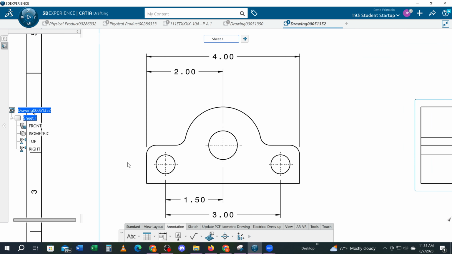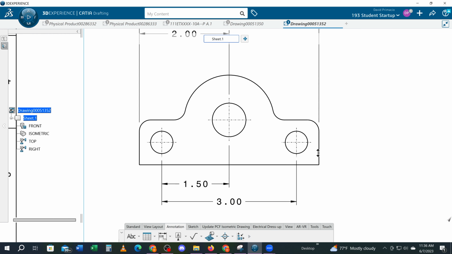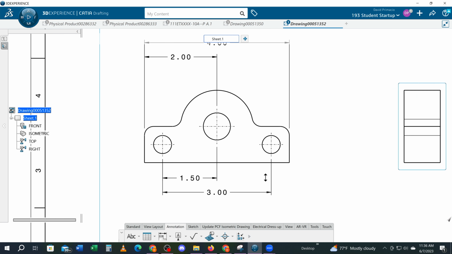Alright, the reason why we dimension it this way is because it keeps it symmetrical. I'm going from here to here is 2 inches. So from this edge to this edge, the minimum condition would be 3.97. The maximum condition would be 4.03, given we're using the plus or minus 30 thou tolerance. The maximum condition between the two holes will be 3.03, 3 and 30 thou. The minimum condition between the two holes will be 2.97. Okay, so that holds it within engineering tolerance.